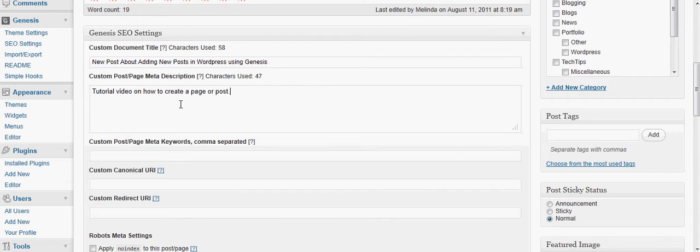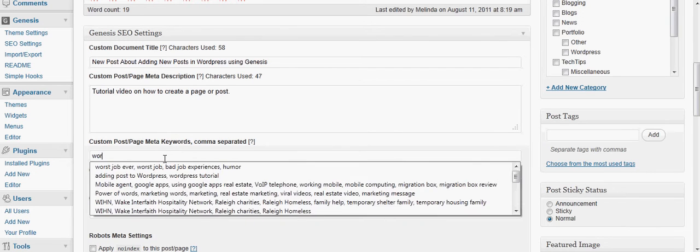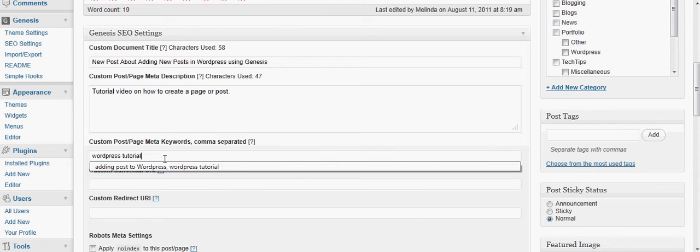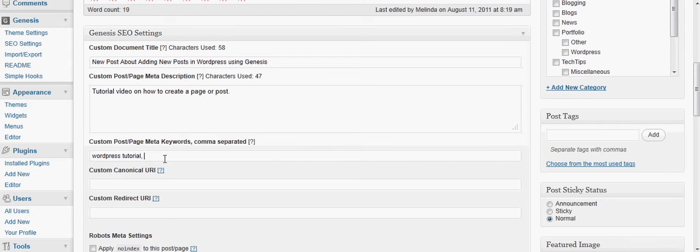This is what, when you do search engines and you're searching for something, say on Google, and you see the description underneath, whatever you put here is what you're going to see under there. And fill up the meta tags for keywords. Not as important, but I still fill them out anyway. Just put a couple so you see. You separate them by commas.